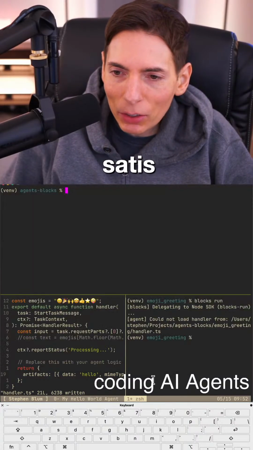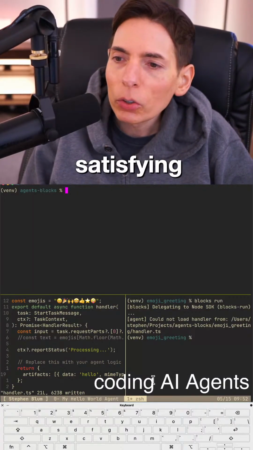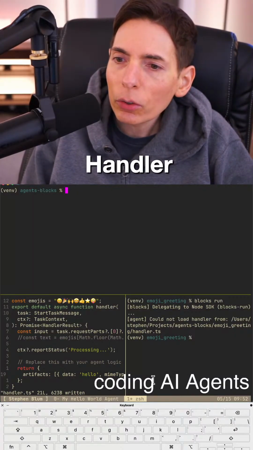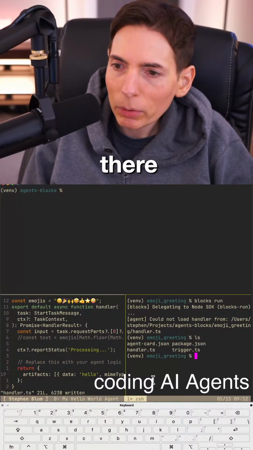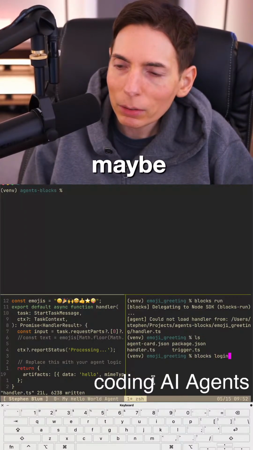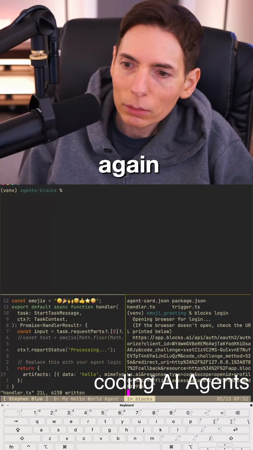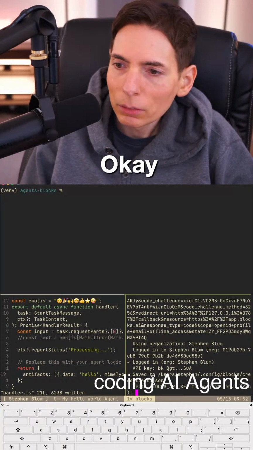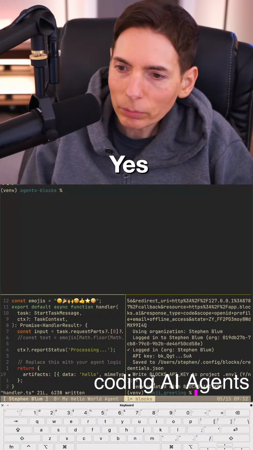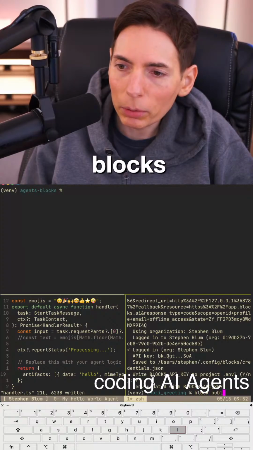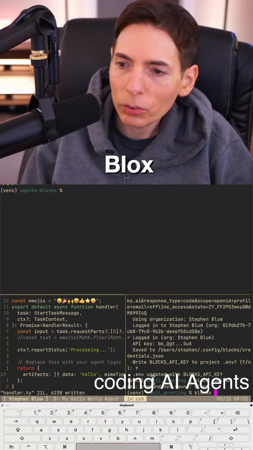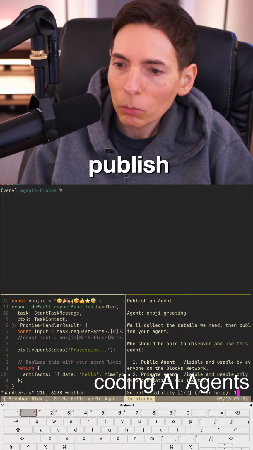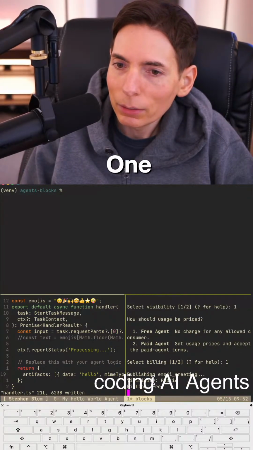That is pretty satisfying. Couldn't load handler from... That's where it is, though. It's right there. Let me try blocks login, maybe? Let's try that again. Okay. Yes. Okay. Blocks publish. Okay.